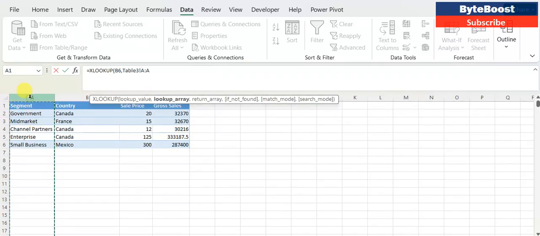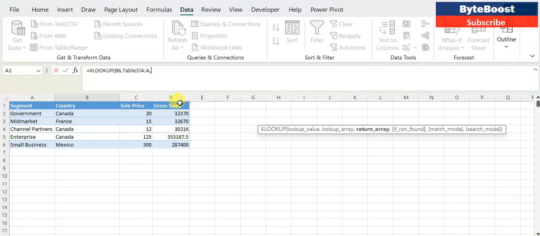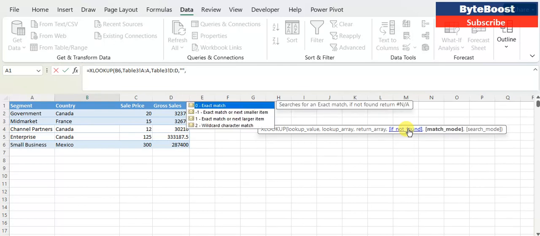We will select this column, and then we want a result from Gross Sales. I'll select this one. Now here, as you can see, it is asking if not found then what. If it has not found something which we are looking for, then it should be blank, and we are checking for exact match, that is 0.